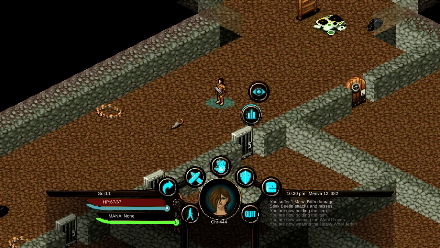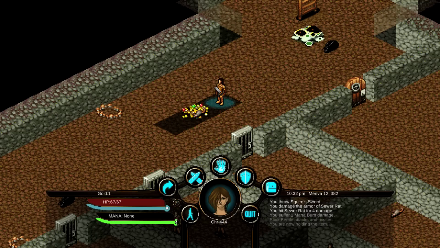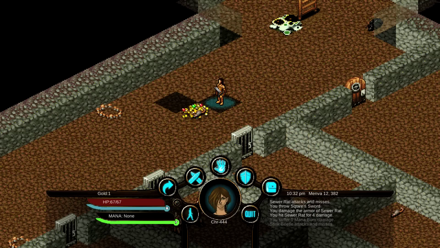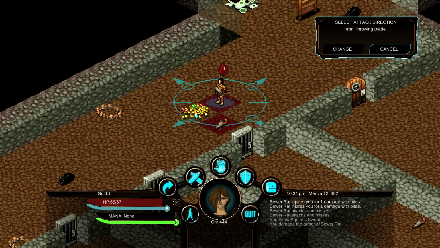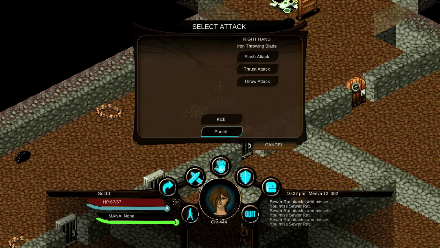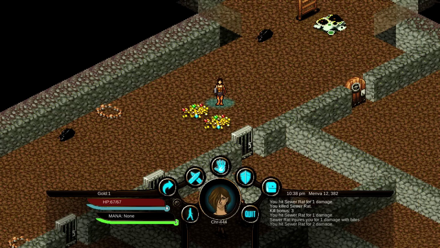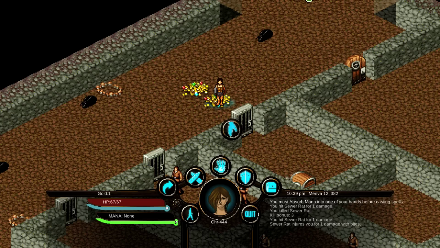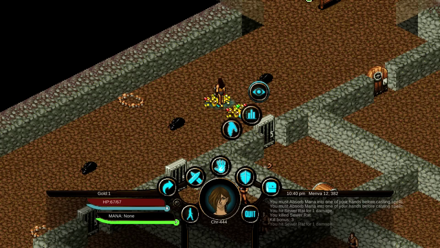Anyways, so... flash attack. Look at that, I killed something. Dang it, come on, attack. Slash attack. Okay, it's auto attacking. I missed the sewer rat. Cancel. Punch. There we go. Alright, so. How can I pick anything up? Oh, there we go. It's a Y icon.